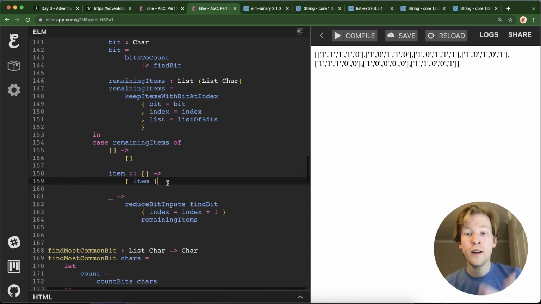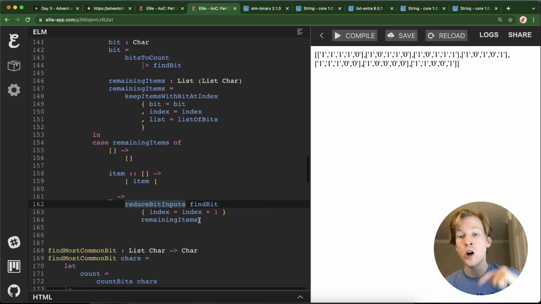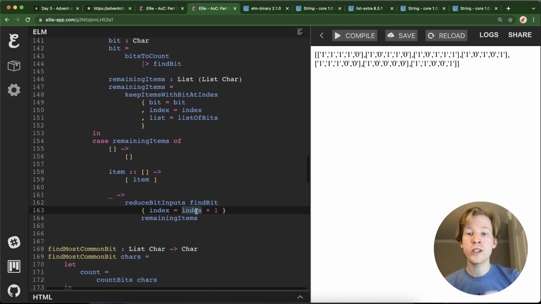But if we did have a list where it's just 1 item in the front and nothing else, we just return that. And we said, that's our answer, we're done. But if there's anything else, if there's 2 items, 3 items, 4 items, if there's more than 1 item in the list, then we had to call our function again. We use the same find least common, find most common helper. And then we just incremented our index so that the next thing would move over to column 2.